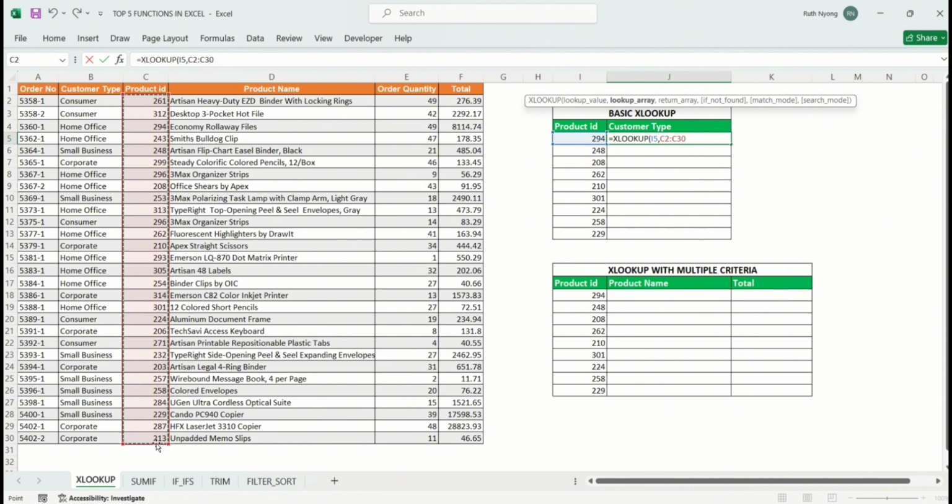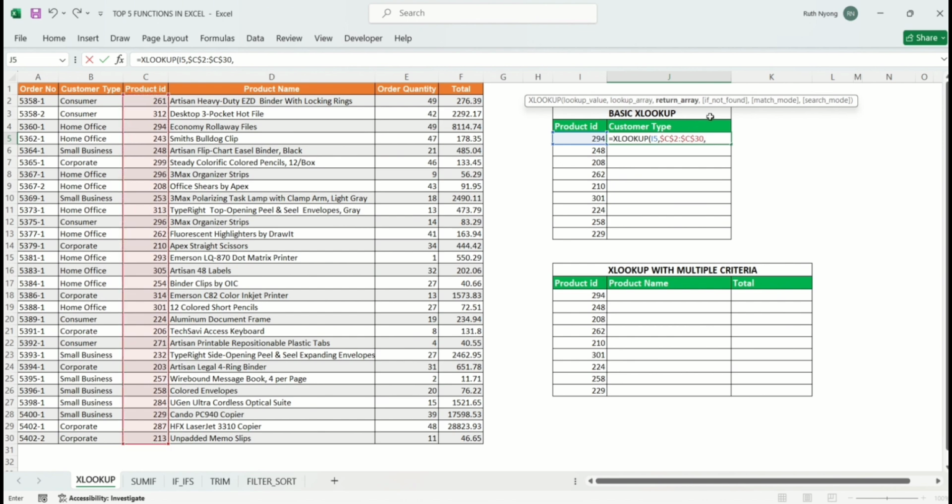And another thing I need to emphasize is that if you have a certain range of cells like I do here, you need to make it an absolute reference. This is going to lock down your values and ensure that when you're performing calculations down your rows, no cell is going to shift. So I'm going to press my function key and press my F4 key to include this $ sign. That $ sign just makes that range of cells an absolute reference. So that is our lookup array.